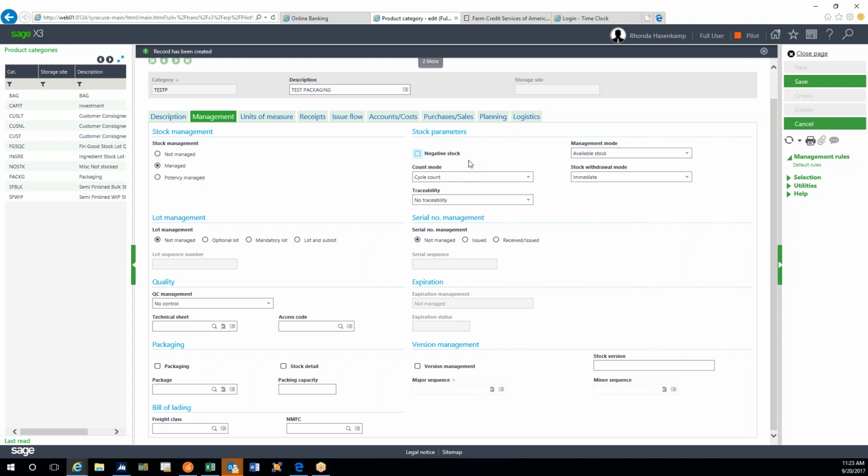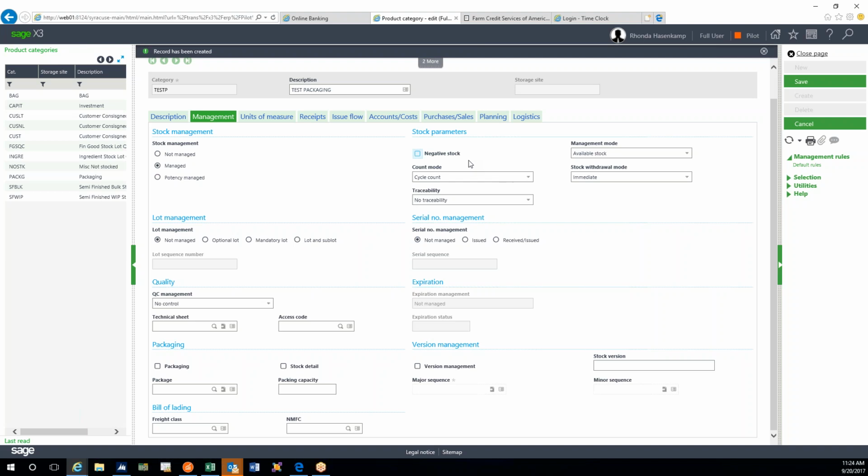Are there any other questions on that? I don't think so. I think internally we'll just have to talk about that a little bit more, and the pros and cons of how we would want that set up. Okay. Yeah, it's completely a customer decision that's got to be right for your business. We always recommend do not allow negative stock. But again, you can change this on a product by product basis.